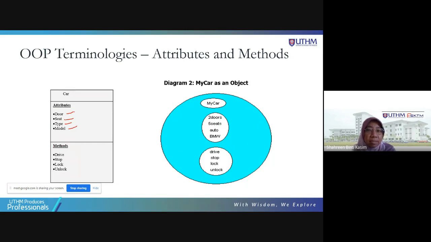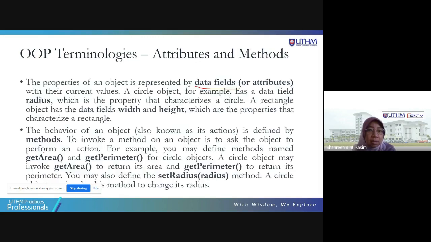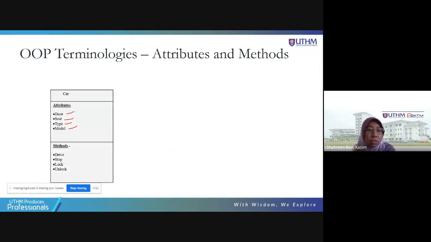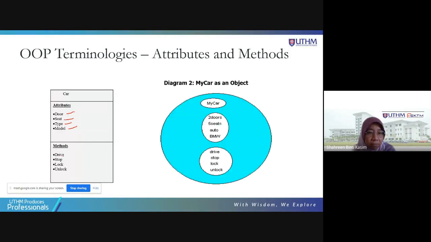Methods pula is actually the behavior. Like just now, the behavior of an object is its methods. So what can a car do? It can drive, it can stop, it can perform lock and unlock functions of the door. It can also do plenty of things.